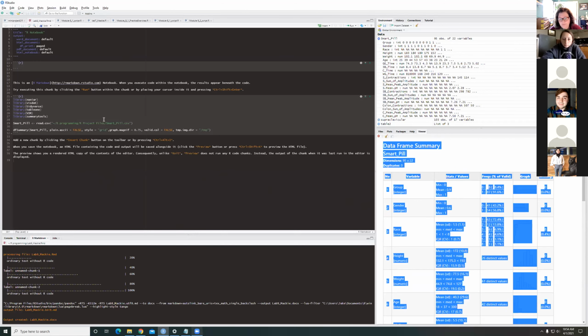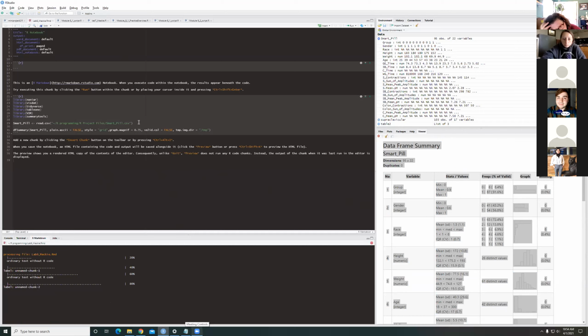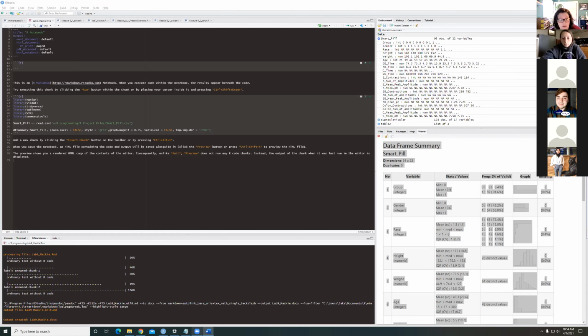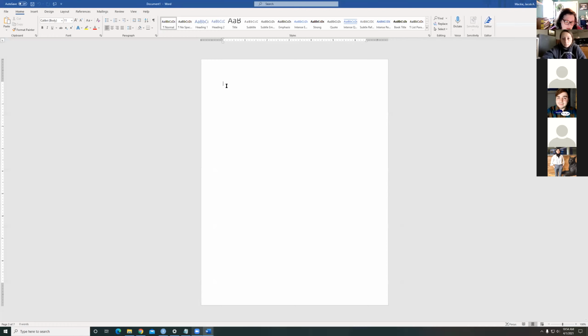Okay. I can. But like I said, you'll have to do it at the very end, because each time you reknit, it's going to replace the file. But if you want to, what you could do is just right now go ahead and open up another Word file, paste it into there, make sure it looks good, and then just save that. And then, like I said, when you get your other document the way that you want it, just repaste that into Word.